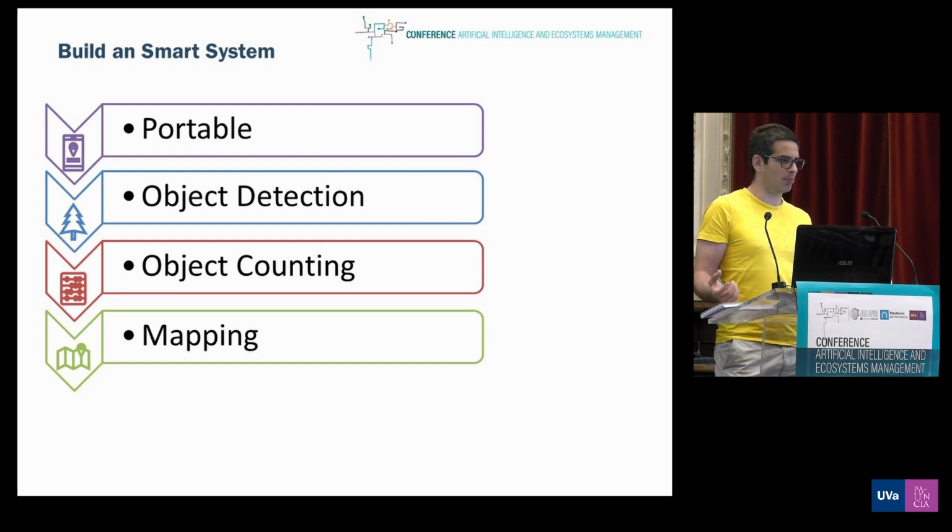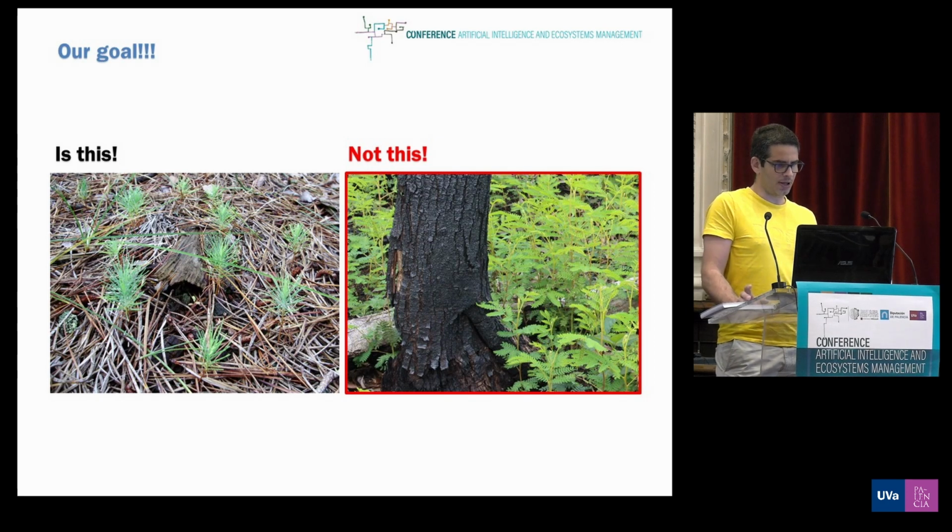So first of all, you need something portable. You cannot take a supercomputer with you, but something that you can carry in the field and do the object detection. It's one of the goals, and after that, counting and mapping. This is my plan. But it's good to have a clear goal, because we have different natural regenerations, and I'm not planning to solve all the problems of natural regeneration. Of course, some hard work will also be necessary. Imagine calculating this right figure. It's much more complicated than a binary regeneration.